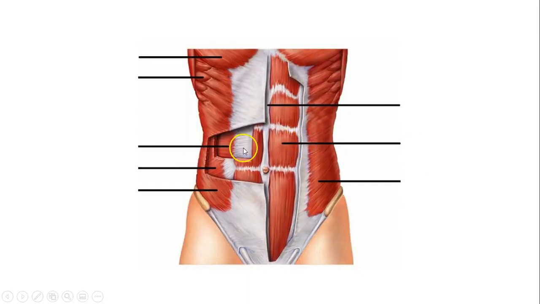It's kind of nice because you can see external oblique, internal oblique, transversus abdominis. You can see the linea alba. You can see the rectus sheath. You can see the rectus abdominis over here. Right? Transversus abdominis, internal oblique, external oblique. Really nice external oblique out here. You can see the serratus also, really nice. Okay.